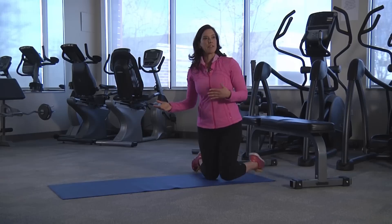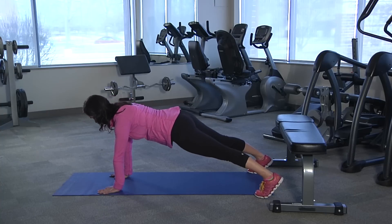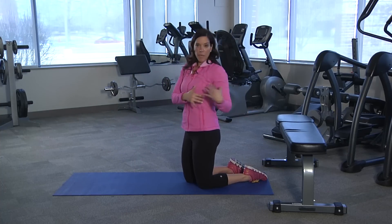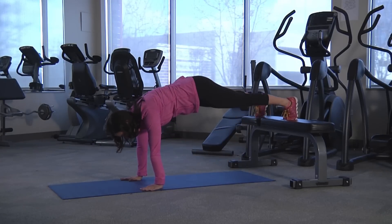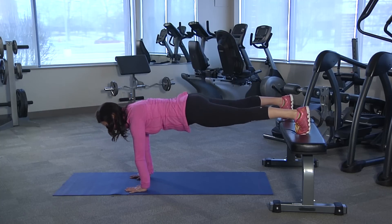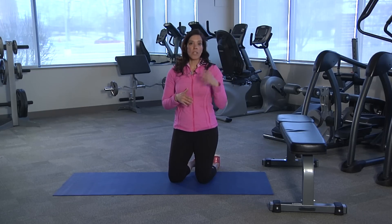The intermediate version looks exactly the same but you're on the floor. Again, with straight arms, your feet are nice and wide. You're going to lift the arm — thumb up — and replace it. Arm up and replace it. Now the advanced version is a decline, so your feet are going to be up on a bench or chair with straight arms. Again, take a wide base here with your feet. Shoulder blades back and down, abdominals turned on, butt cheeks on. Raise and lower, raise and lower. You can do this for time — 30 to 60 seconds — or repetitions; I would start with 10 to 20 arm raises.